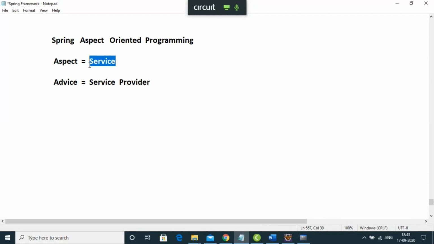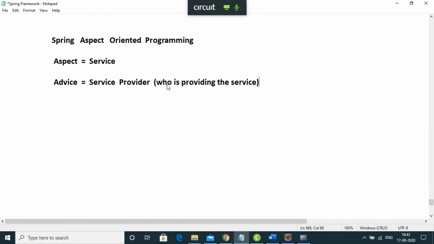Advice means service provider, that means who is providing the service. That is the meaning of advice.